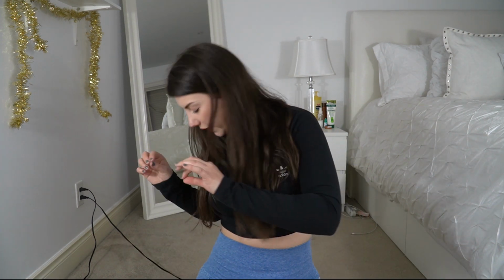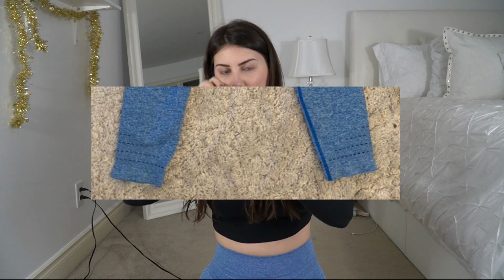These leggings also came in a dark gray, if I remember right, but they didn't claim to be 100% squat proof, so that's why I ended up settling for the blue ones. They're the only bright Pacific blue leggings I have in my collection, so I've gotten so much wear out of them because they're just different. I also like the little laser cutout on the bottom. There's a little bit of detailing.